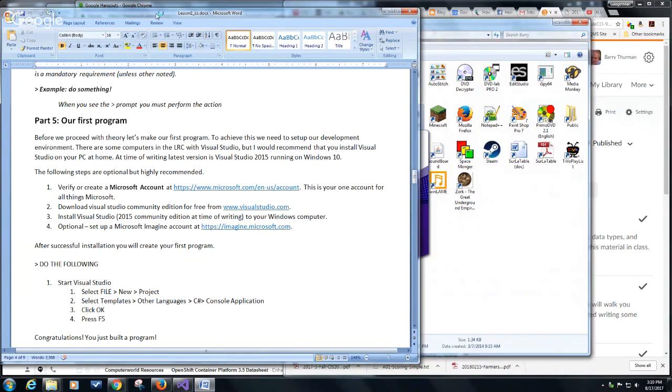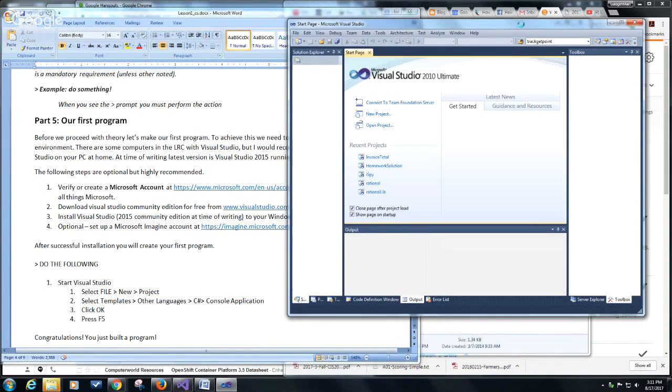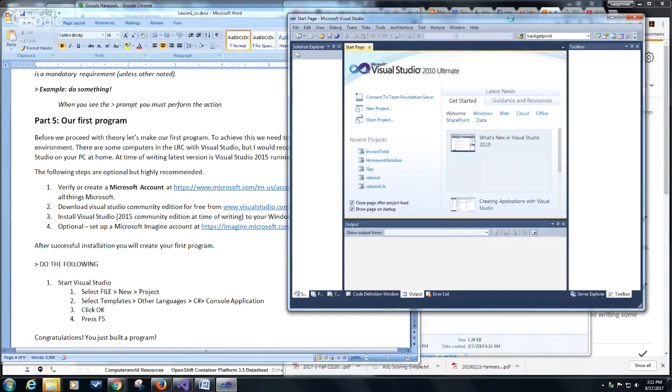So we have a short piece of information here about how to create an account. So there's an account directly on Microsoft. You can download the community edition from visualstudio.com. The current version, I believe, is 2017. And you can set up an Imagine account. That's an educational website.